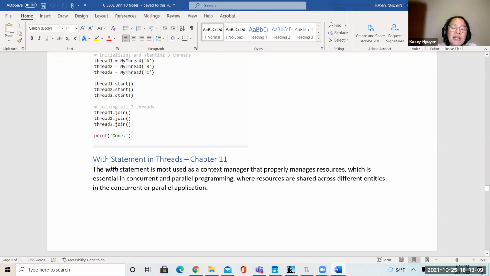The way the book represents this is their example program uses the with statement as a context manager to manage resources, as in the task to open and write a file or append a file. This type of statement allows you to manage resources in concurrent and parallel programming, especially when we are sharing resources across multiple threads.